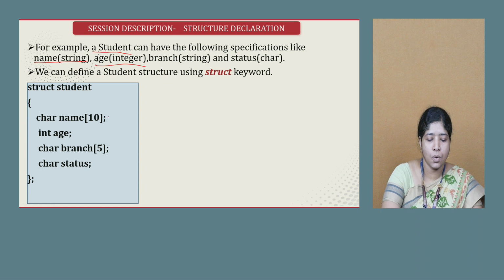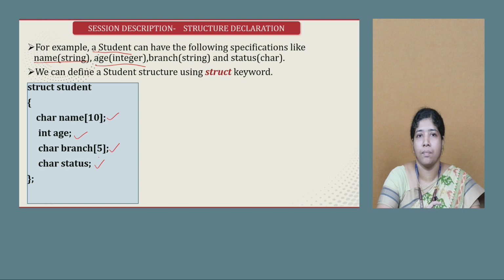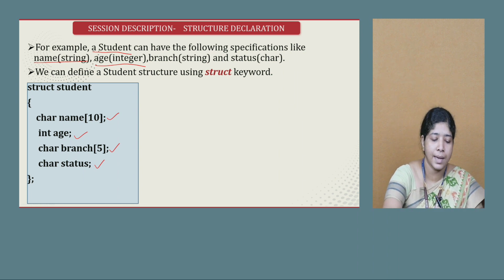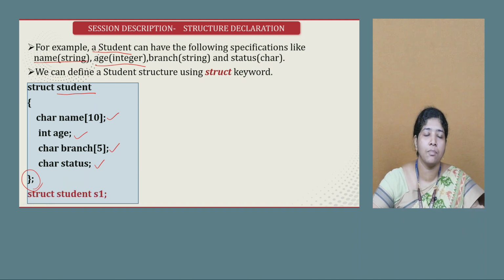So if you can see, it is holding 10 bytes, then 4 bytes, then again 5 bytes, and this is only 1. Okay, so can you see in here? I just declared the structure, but I didn't name it. This is only the tag name here. I didn't mention any name here. In the previous slide, we saw directly giving the name there. Now I'm using the second method. So two methods are there where we can give the name for the structure.